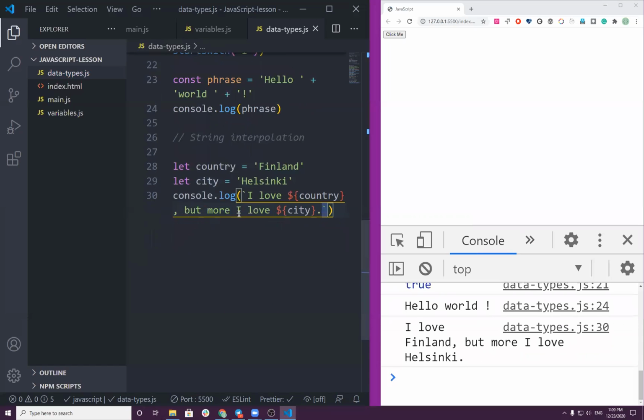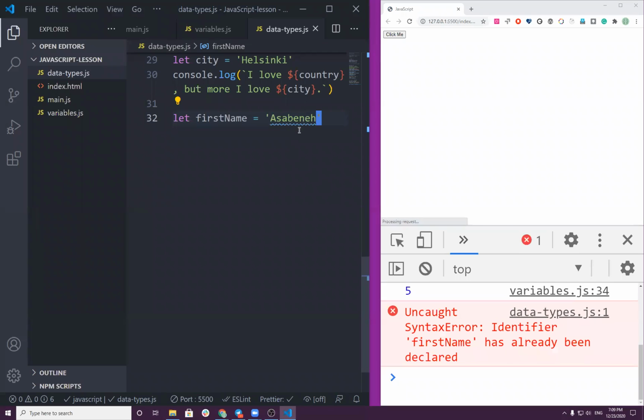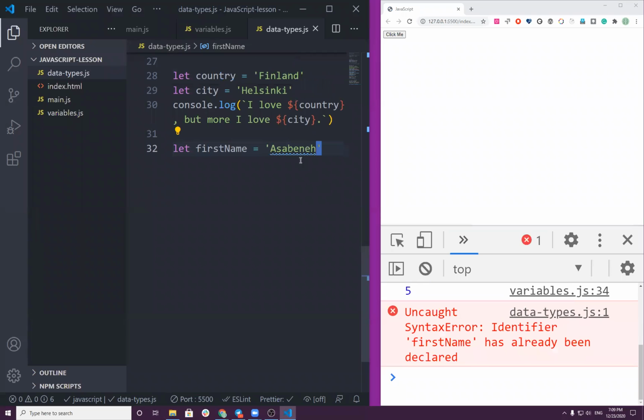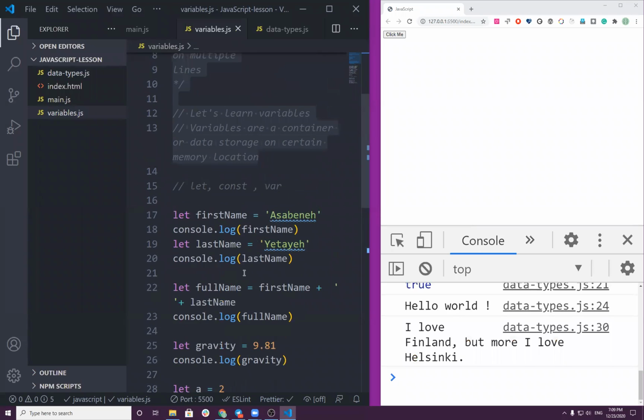Great. So now I want you to do, for instance, at the same time, you can make this let first name. Doesn't it work? Yeah, because have you seen, I have used this first name in another variable, in another file, so it doesn't allow me to reuse it again.